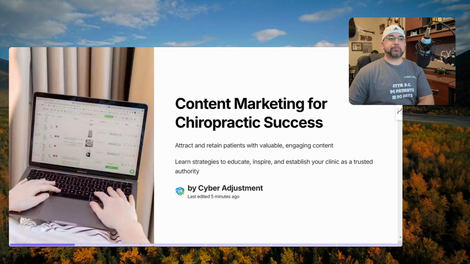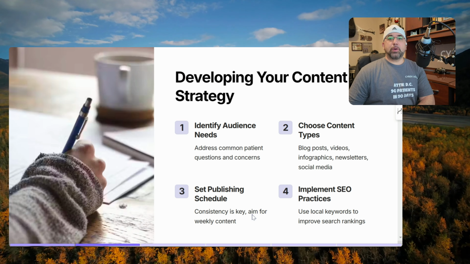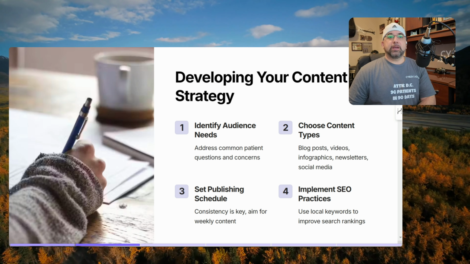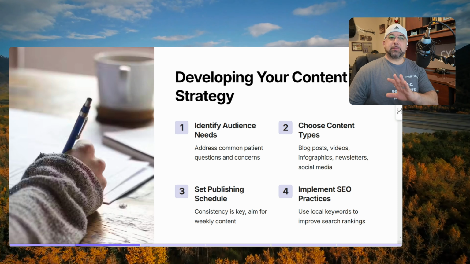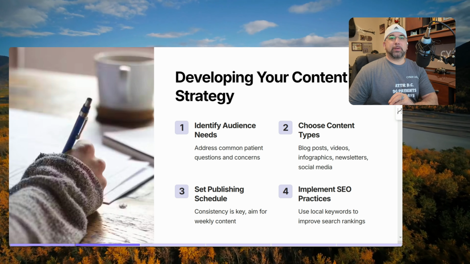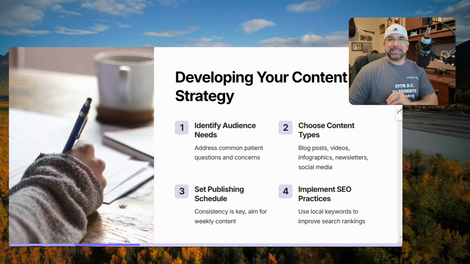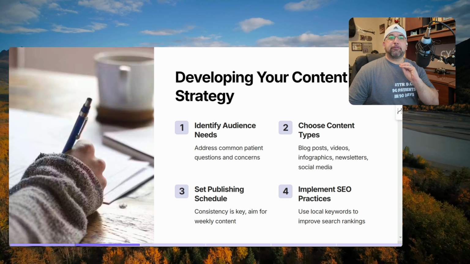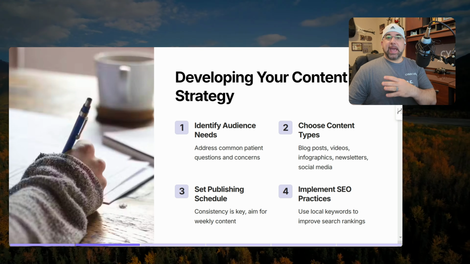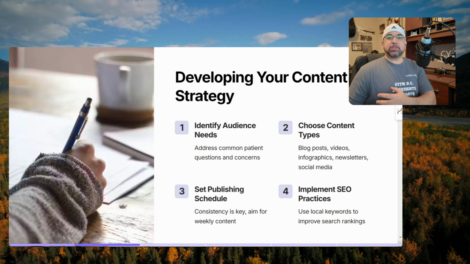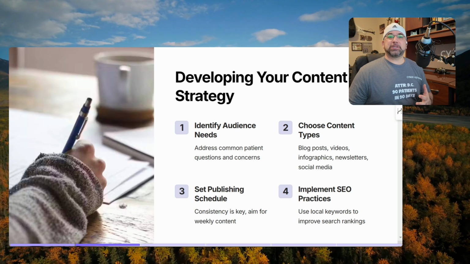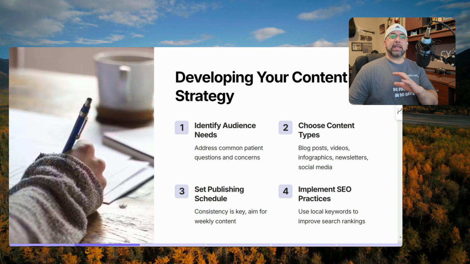Jumping right in. The first section we're going to focus on is developing a content marketing strategy. So, a successful content marketing strategy is going to require planning, pen to paper. It's going to require consistency. You want to focus on topics that resonate with your audience. Your content should educate, it should inspire, it should address the most common questions or issues your patients face. And here's some steps, right?